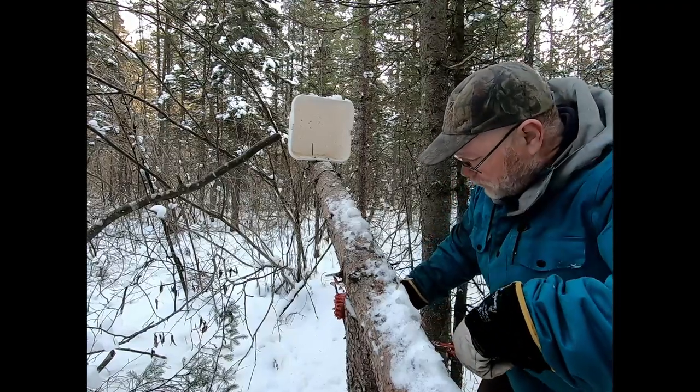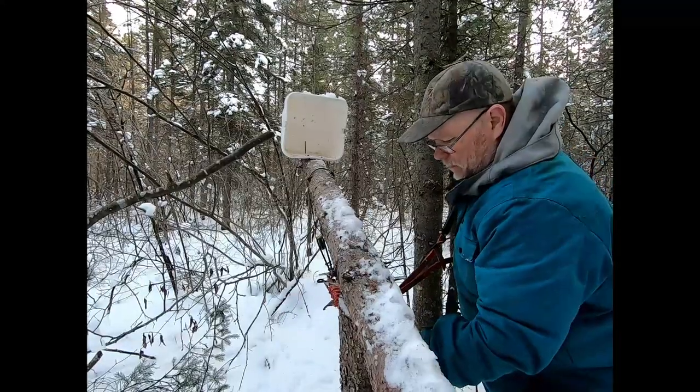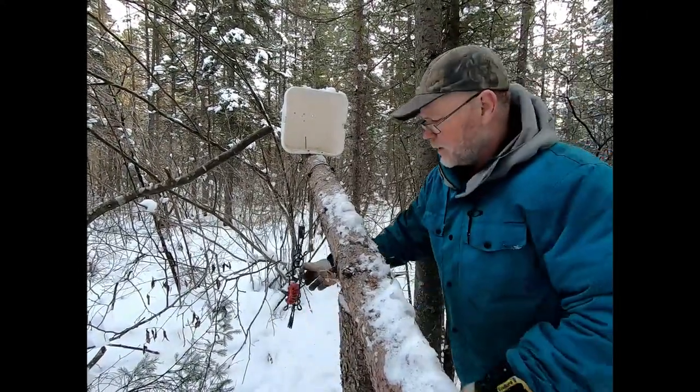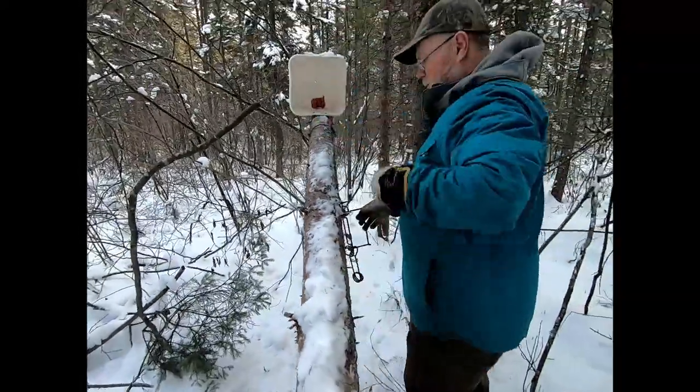Things don't always go as smoothly as you like on the trap line. You're always adjusting stuff, you're always trying to make it a little bit better, you're always trying to think it through so that it works better for you. Need a bit more bait.